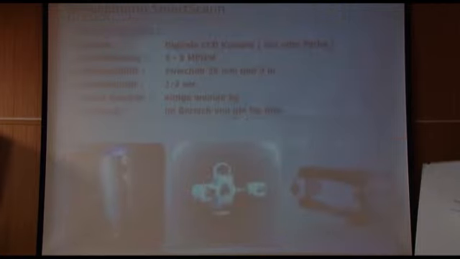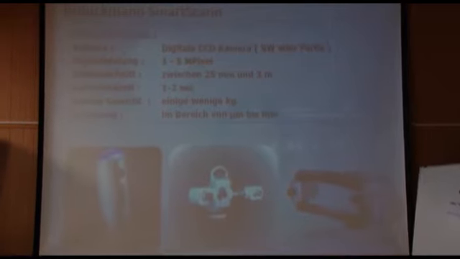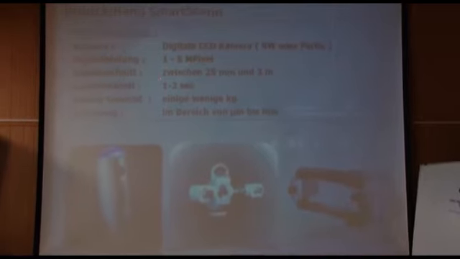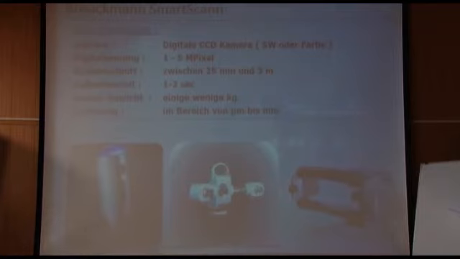And this scanner, for instance, is called the Breukmann scanner, and it has nowadays a 20 megapixel camera, and these 20 megapixel points can be measured in 1 to 2 seconds. The width of your camera can range from 25 millimeters to 3 meters, so you have lots of different objects that can be measured with this kind of scanner.